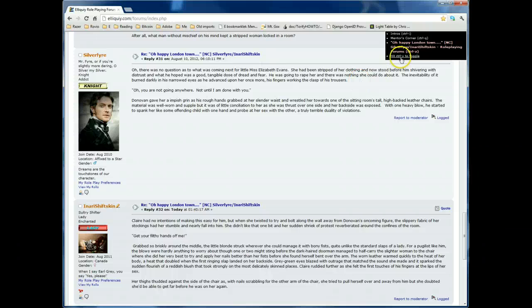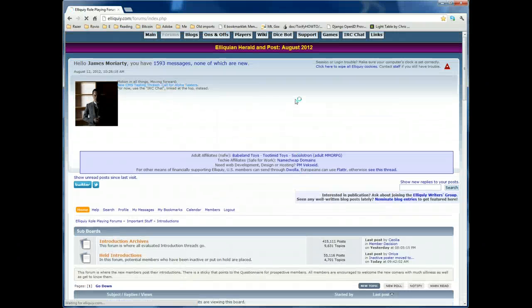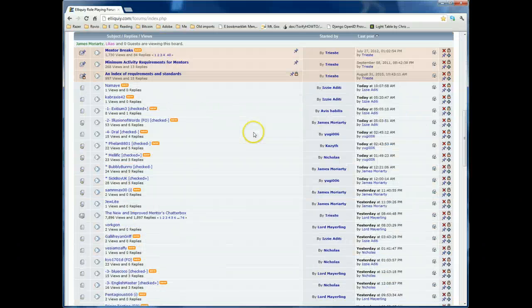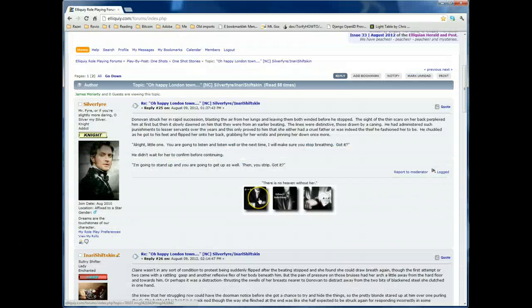Notice also that you can hit Control Y or click here, and that will make this go away. And now, I'll make it come back for a second. You notice that there's Control key specifications near each one. You can actually navigate this entire thing just by using your keyboard. So I'm going to put it away because I don't like looking at it, and I'm going to jump back over to the intros by hitting Control I. I'm going to jump back over to the Mentor's Corner by hitting Control Q. And I'm going to jump back over to the story I was reading by hitting Control Z.